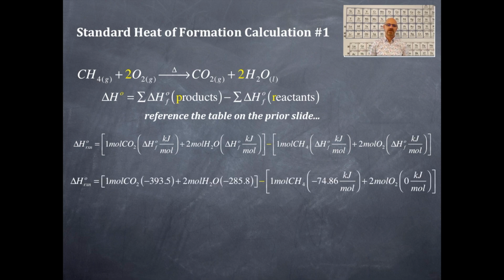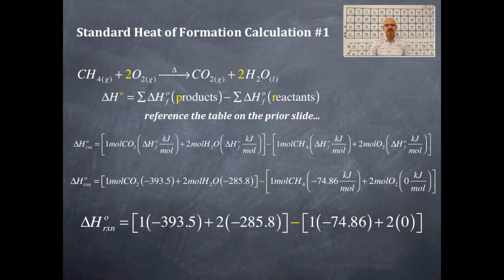So let's plug in some numbers in here. And I've plugged in some numbers here. I don't have the kilojoules per mole. I apologize for that. Otherwise, the numbers became really tiny on my slide here. Each of the numbers from the table had kilojoules per mole, but I did pay attention to make sure I picked out the correct numbers. Notice that there's a 0 for the oxygen gas. That's very important, okay? And then we plug in these numbers here, and I got rid of the units and the formulas just so that the numbers are larger so that you can see them here. I did pay attention to that negative sign between the products and the reactants, as highlighted in yellow.